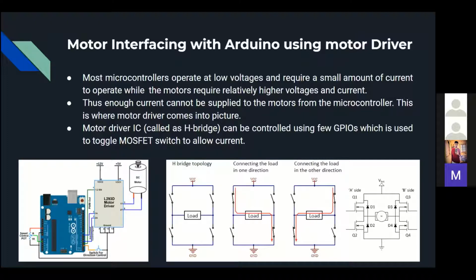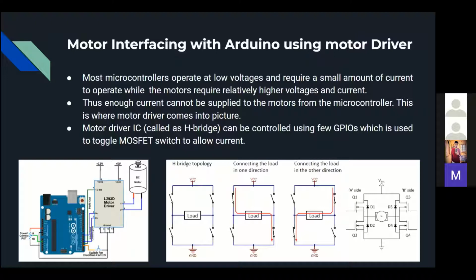Whereas if you are going with a loaded application, like a lifting machine where you need to lift a particular object which has certain mass, for those types of applications you need to first figure out what torque you require. Torque is directly proportional to the current. The more current you provide, the more torque the motor can deliver.